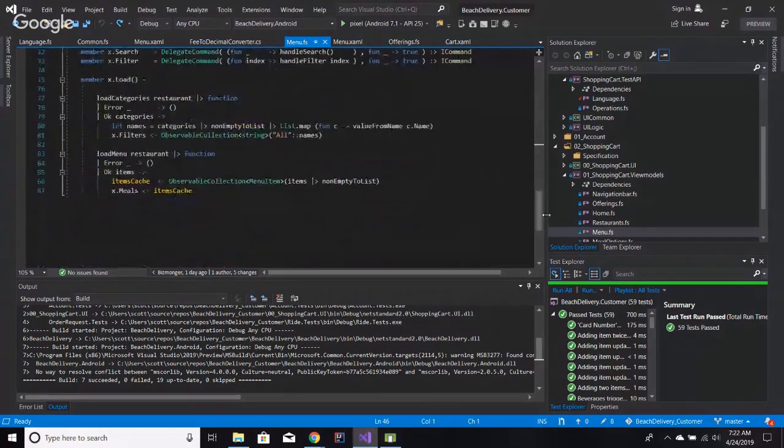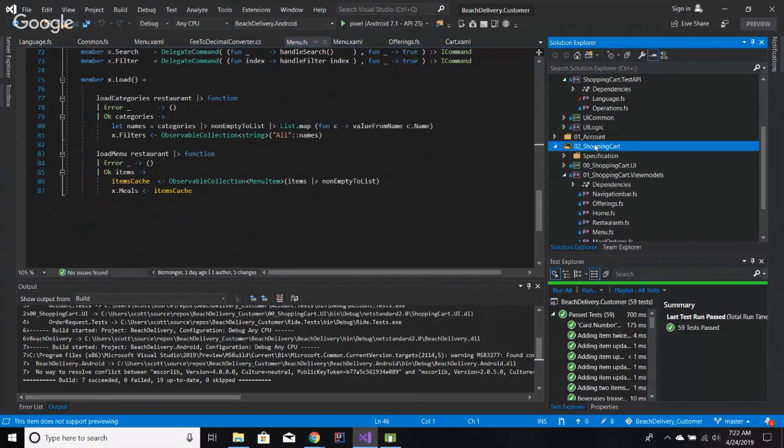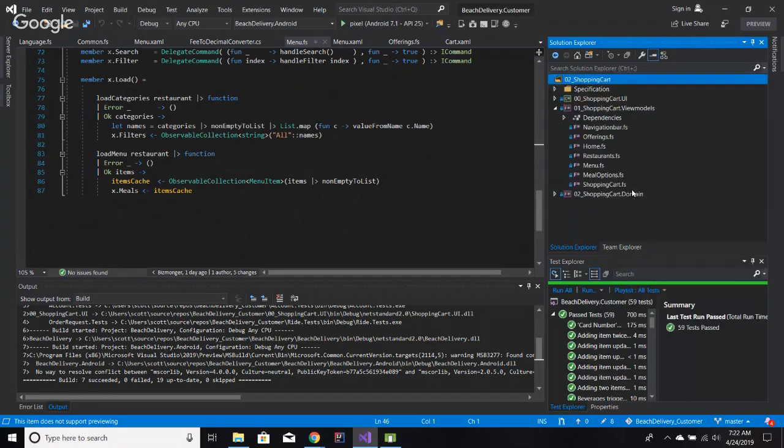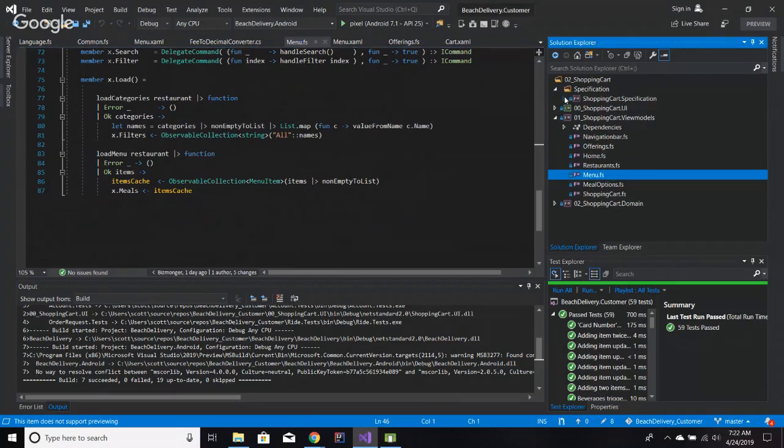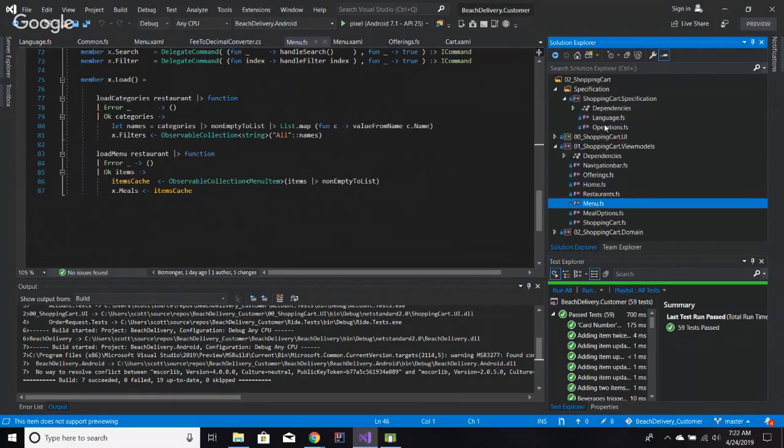All right, so what does that mean? Well, we're at the shopping cart test API. We don't care about that. We want to zoom in on the shopping cart domain right here. And there is a menu. No, that's not what I want. Let's go into specification.